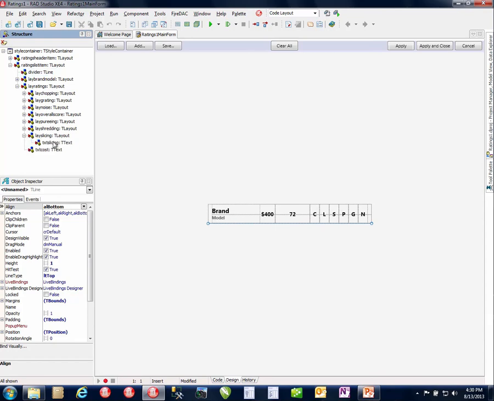Rather than just put down the text element itself, I have the text inside of a layout. The reason for that is that it gives me more control over positioning of the text inside that column. Because that's essentially what I'm trying to create here: a set of columns that I want to reproduce in multiple items. So using the layouts as a column organizer is much easier to manage. Likewise, I've got layouts within layouts to manage the brand model, and the brand model is the thing that varies in size. Dynamically, I change the width of the overall score to accommodate portrait versus landscape as well.